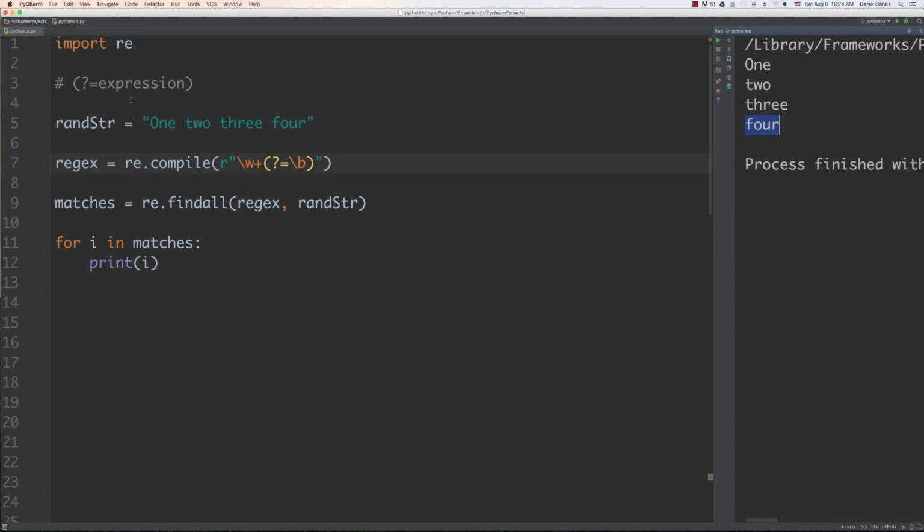Now let's take a look at a look behind. Now the look behind is going to look for what is before the text to return, but it once again isn't going to return whatever it's looking for. And the way you define these guys is with a question mark, and then you're going to put like an arrow inside of there, which sort of looks like look behind. Okay, so it's something easy to remember.